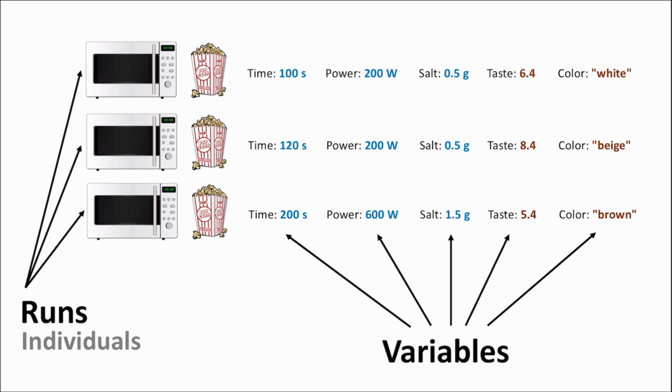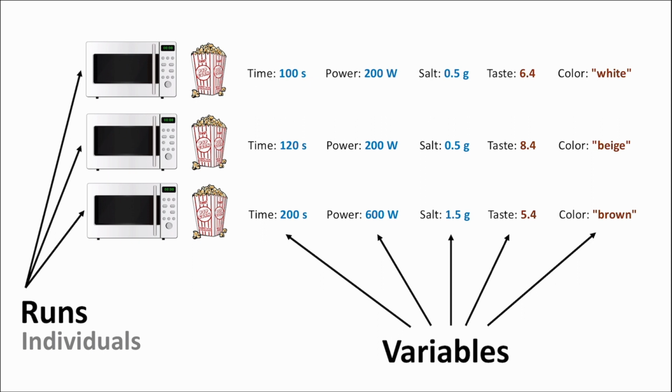And then you can see that I have 5 different variables. And you can notice that some of them look blue, some of them look red. And you probably understand why, right? So for example, time and power and amount of salt, it's something that we add. So we define the values for these variables. Also, they vary. They are not constant, you can see, but it's we who define them.